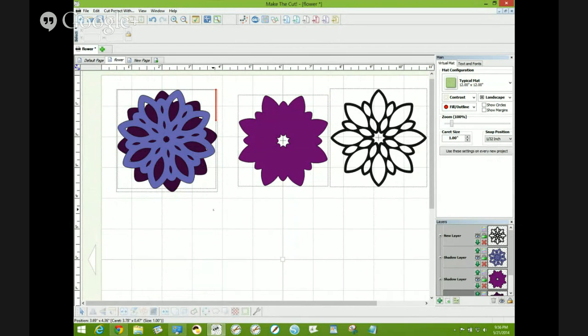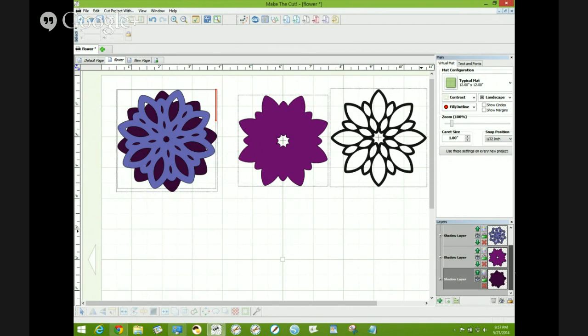I think she's referring to your layer palette. Will they look like that? You see how your layer palette has a black one on top? In certain programs it'll come in that way. You'll have layers. It depends on the program that you're using. I think Shortcuts a lot puts them as groups. If you bring it back into Make the Cut, it will import it as layers.